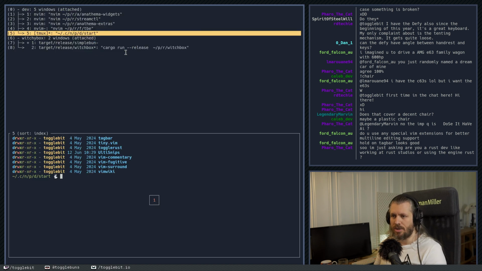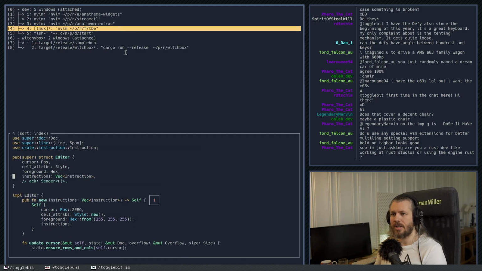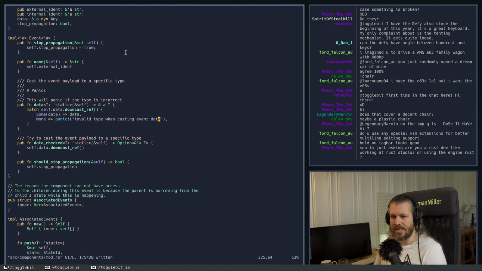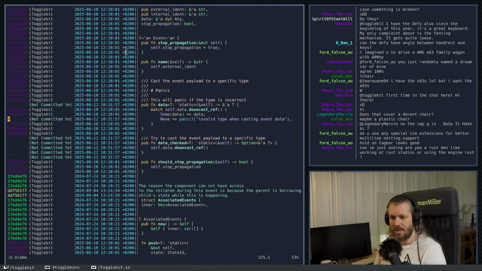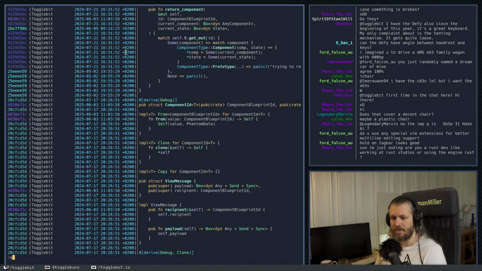Fugitive is really good, mainly because I can see who did what, right? Gblame. Who wrote this code? There is not there. Okay, what about here? Who wrote this code? Really? Okay, well, I know this exists. So who wrote this code? I did. And I haven't committed that, right? I did. I wrote this code, but it's not all me. Just this file happened to be all me, right?